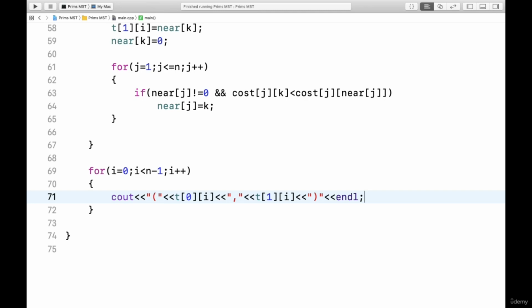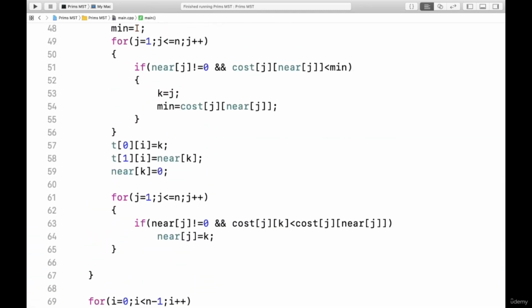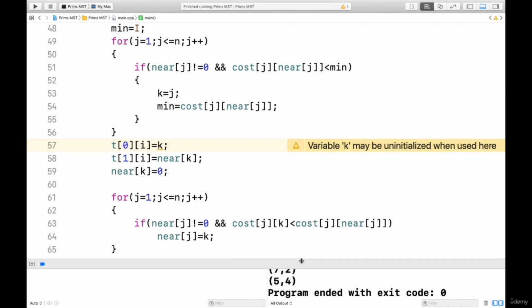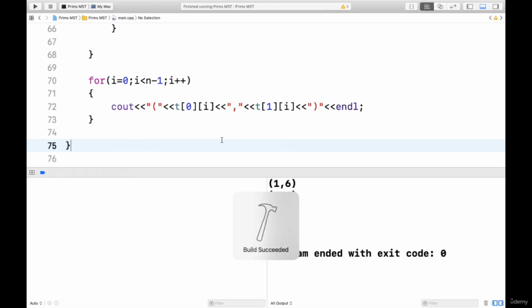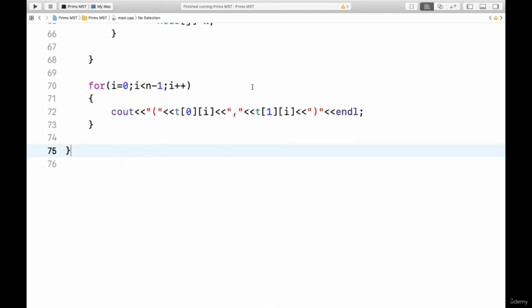So let us compile and see if there are any mistakes. If there are any errors, I will remove the errors. Yeah, k is not initialized and used. Anyway, now let us run the program and see if there is anything left. If any mistakes, I will remove those errors. First, let us run the program. Yeah, this is the output. It is displaying 1 6, then again 1 6. Actually it should be 5 6, right? 5 6, then 4 5. Yeah, 5 6 is coming here, 4 5 is also coming here, then 3 4 is okay, then we have 7 2, 2 2, 3 also. So there is something missed here. Let us look at it.